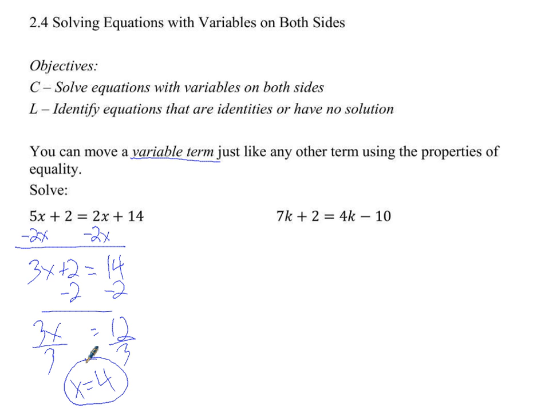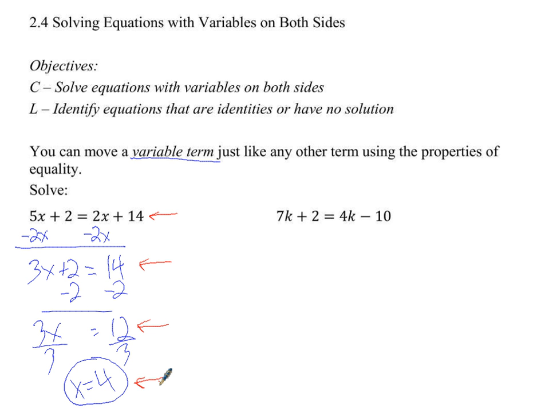I want to point something out. This equation right here, this equation right here, this equation right here, and this equation right there: all 4 of those are what we call equivalent equations. They're all exactly the same. I can take this equation and solve for x, and I get x equals 4. I can take this equation and solve for x, and I get x equals 4. This equation, solve for x, x equals 4. This equation already says x equals 4. They look different, but they are in fact exactly the same. They are equivalent equations.